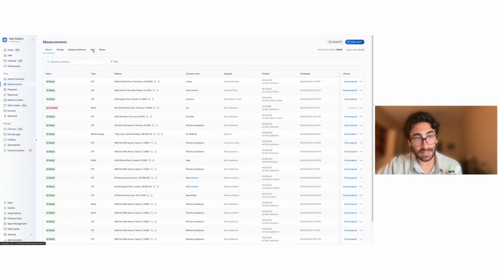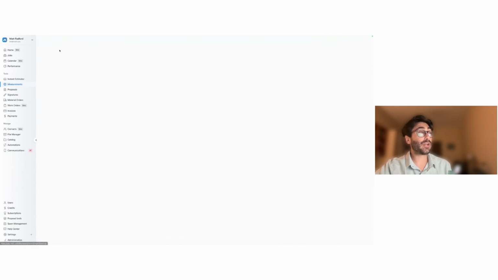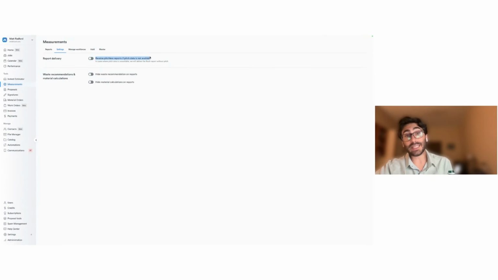We're not going to guess the pitch. We'll give you the 2D so that you can add the pitch in really easily. And that's great. But if you go into your settings here, you can make sure that this is turned on and make sure that you can receive those pitch reports, because it's very easy to add pitch. Just one click and it goes and adds it in.